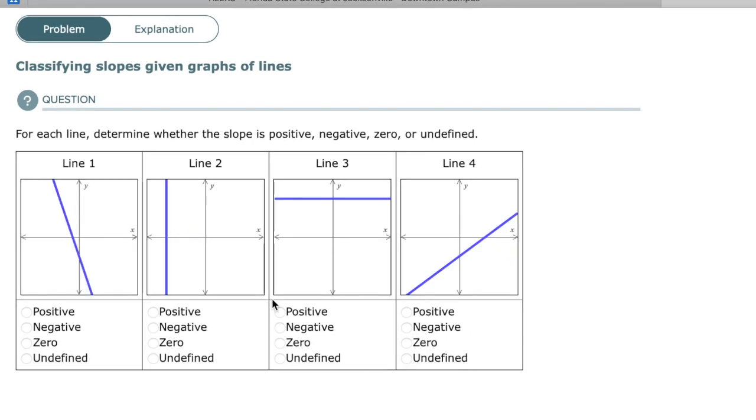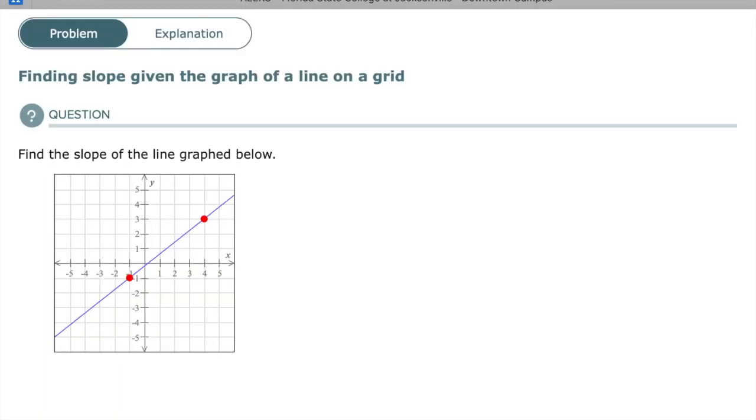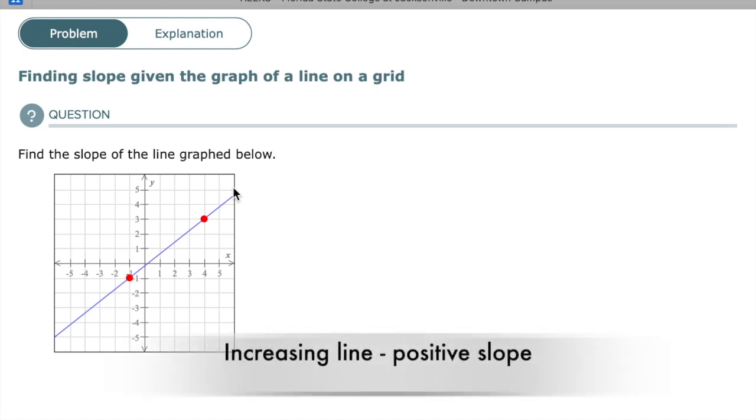Now, sometimes a question may ask you to determine the slope of a vertical line, and just keep in mind the horizontal line, the flat line here, the slope is 0, and for the vertical line, this one here, the slope is undefined. This question is not actually just asking you to determine the sign of the slope, but it also asks you for the number that that slope will be. So first of all, remember that the line, if you look at it from left to right, is going up. It's rising or increasing. This means the slope will be positive.